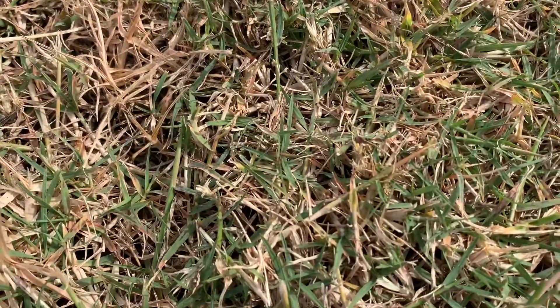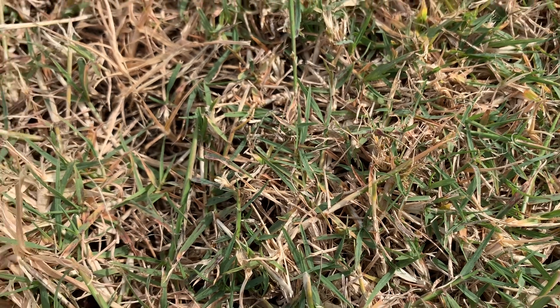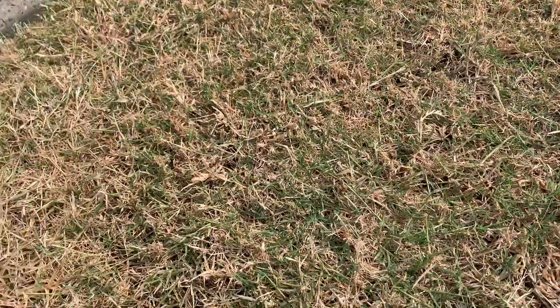Okay, here we are day 16 of our little experiment with the glyphosate — and we'll leave it at day 16 for this episode. We've had about as much kill as we're going to get. The couch has ended up suffering but not fatally. In this final one we'll just have a little look at how the couch itself has handled it, because we know the kikuyu has died, we know the paspalum has died, and we'll check in on that little bit of khaki weed too. When you get up close to this couch you can see there's still life in it — it's going to pull through, certainly set it back, but we haven't killed it.